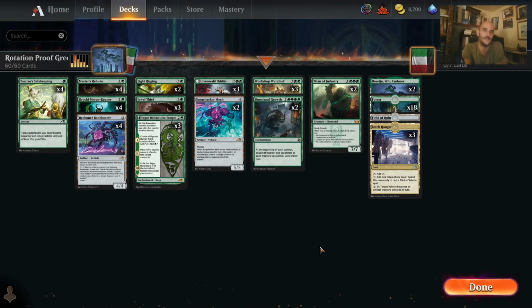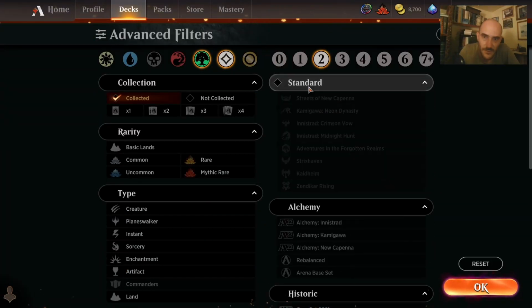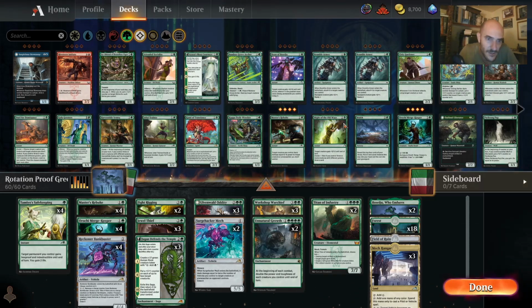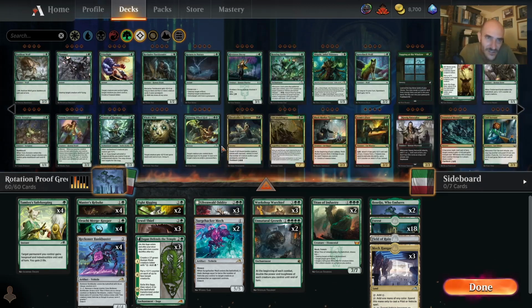It's still a bit of a work in progress, but it's been doing the thing. I'm still undecided on this 2-drop slot, like whether we really need the ramp that it provides. And there are some pretty good alternatives that I could consider instead. It could be Garruk's Greeters, but I don't know. It's been really tough deciding which 2-drop is best.